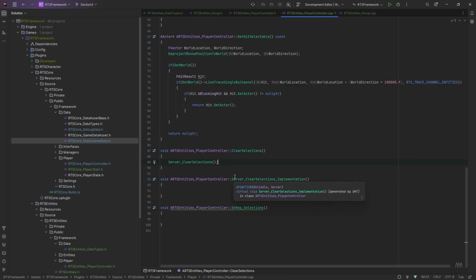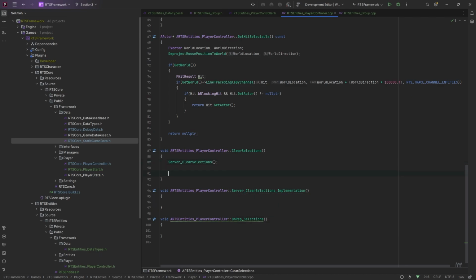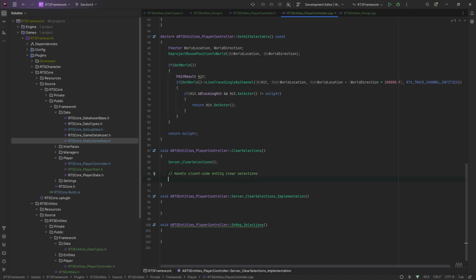So one other thing that's going to happen in here is this is where you'll handle, I'll put it in here, if you've got a bunch of entities selected and they're either highlighted in some way, like a decal underneath or some fancy other thing, you need to clear that client side. So this is where we'll send it. And I'm going to actually implement a component later on. So I'm just going to put a to do here because we'll come back to that. For now, let's just clear our selection.